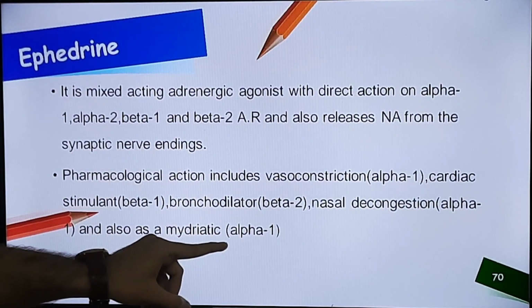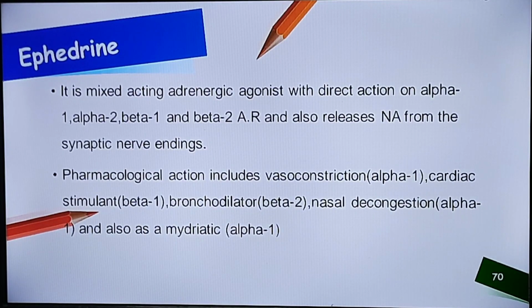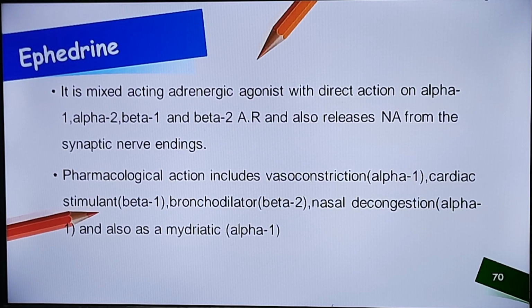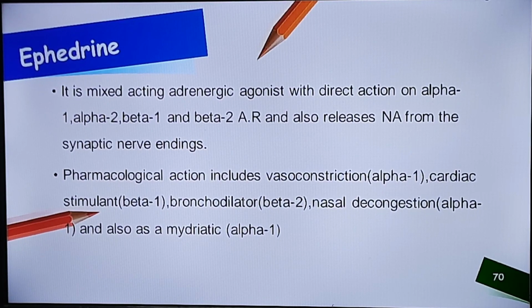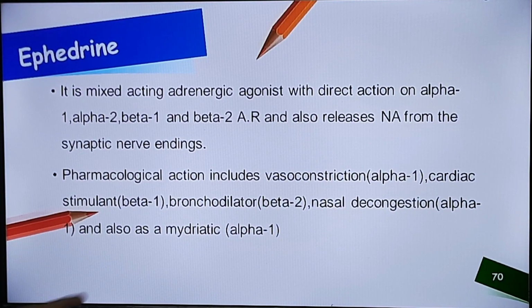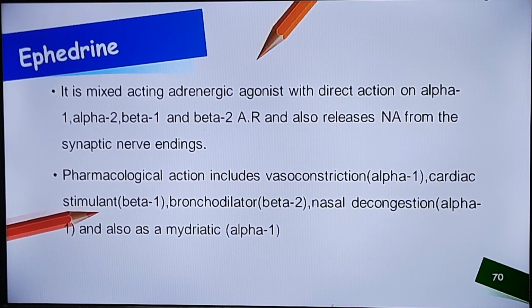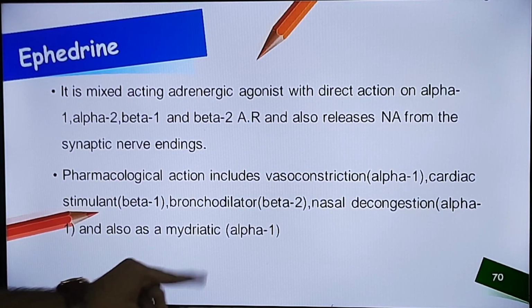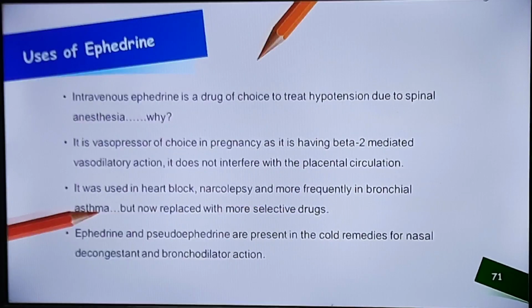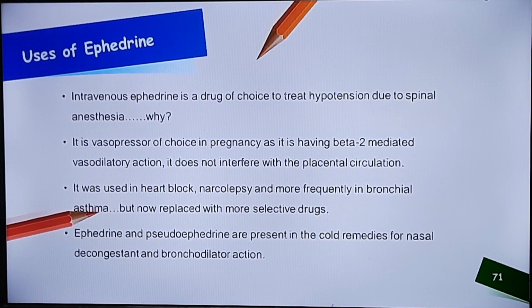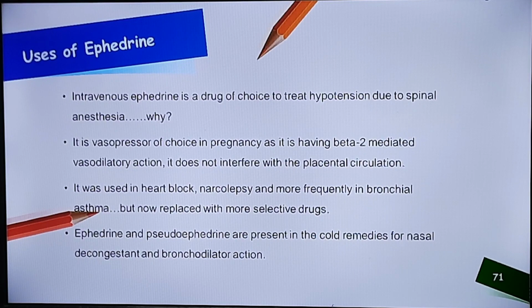ये जो drugs हैं, it can also be used as a nasal decongestant. Why? Because of its alpha 1 action. And also in our introductory video हमने देखा था कि जो आई में हमारे मसल्स होते हैं we have alpha 1 and अगर हमने वो alpha 1 को stimulate किया it will dilate our pupil. That means ये drug as a mydriatic भी हम use कर सकते हैं. So now let us see कि what are the important usage or we can say therapeutic usage of ephedrine.